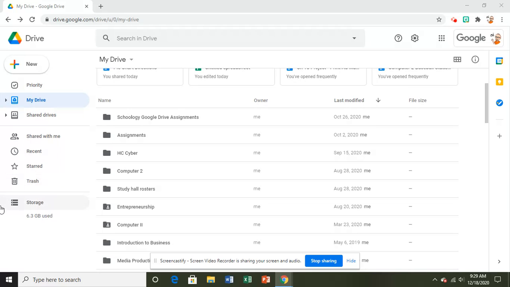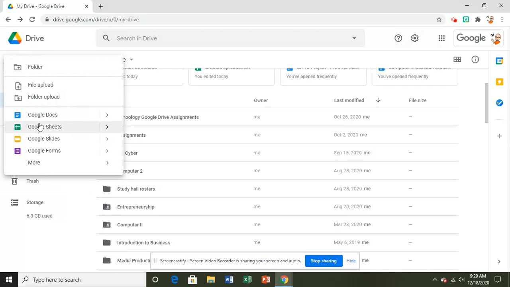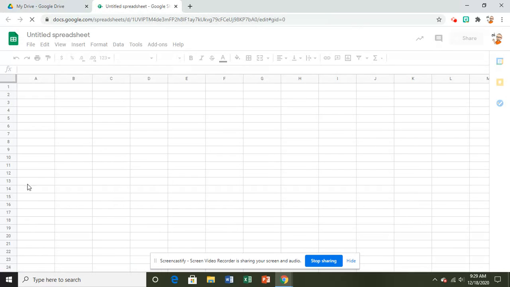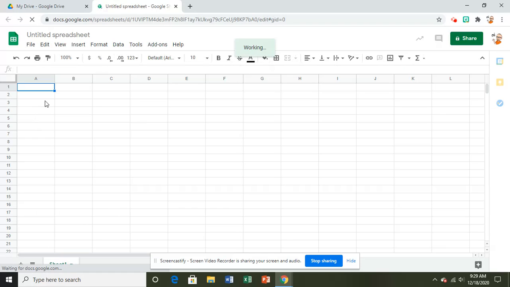Step number one for this assignment is type the following information in Google Sheets. This chart shows class enrollment at Harbor Creek Senior High School. So the first thing I'm going to do is open up a new Google Sheet. And the data in the instructions says that I'm going to put in the following statistics or data for Harbor Creek students here at the high school. Once you get a copy of the instructions, you'll see that I'll be putting in 4 different sets of data for 9th, 10th, 11th, and 12th grade. So let's start with the 9th grade.